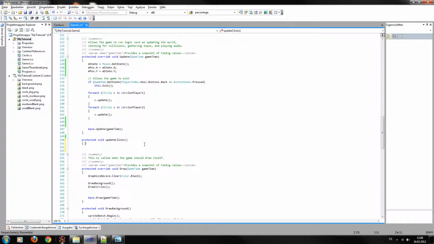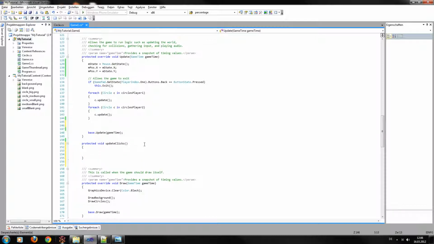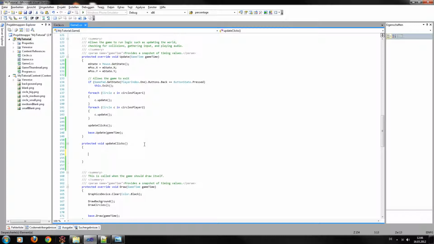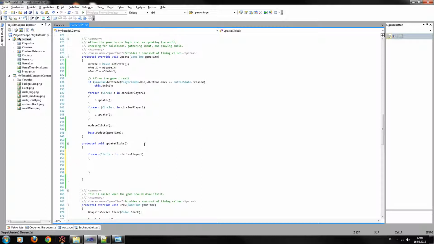And first of all, before I forget this, we will call that here, so UpdateClicks. And now what we're going to do is we go through every one of our circles, so foreach Circle c in circles player 1, and now we will check for every circle if we have an intersection there.